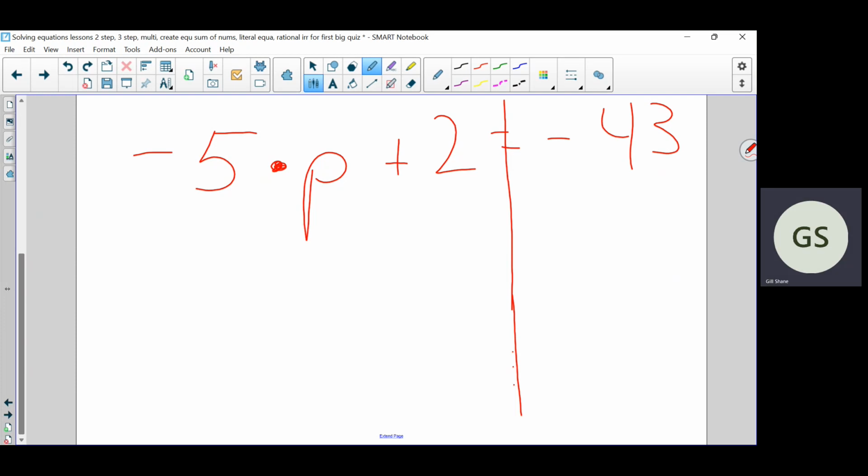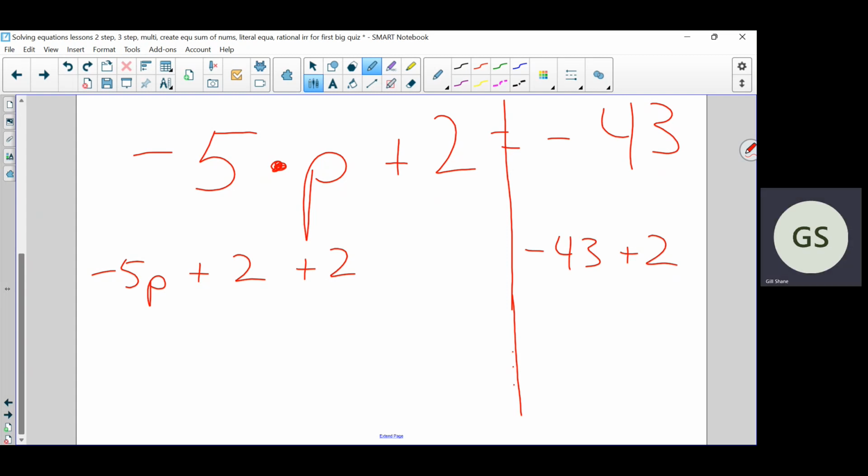I wouldn't do +2 because again, I'm trying to get rid of the 2. So let's talk about that first. If I do +2, mathematically, yeah, I can do that as long as I do it on both sides. I could say, boy, I was going to do this differently, but my board's not working great. I'm going to rewrite the whole thing. So I could say -5p. I'm not going to put the multiplication in for now. I could say +2, and I need to add 2 to both sides. Whatever I do to one side, I got to do the other side. So -43 + 2.